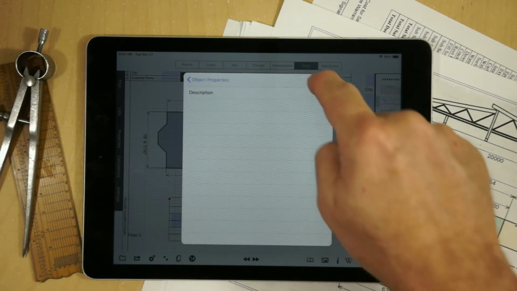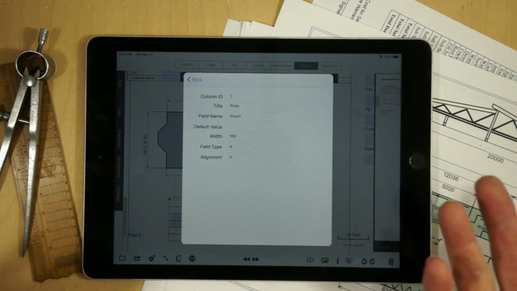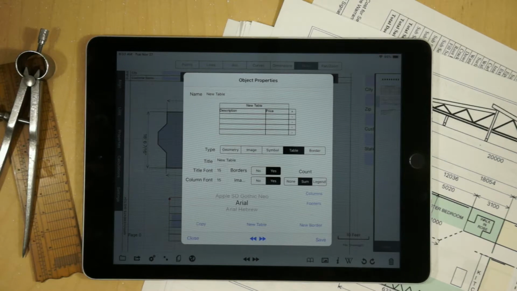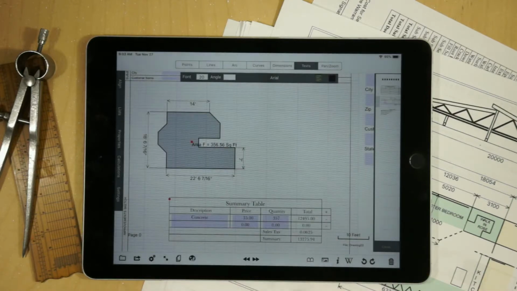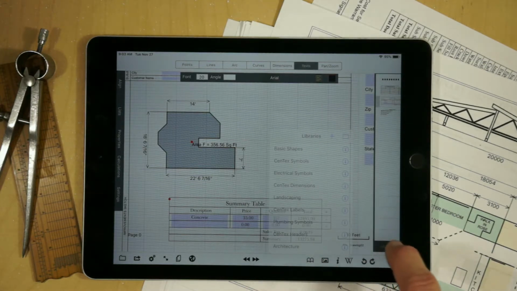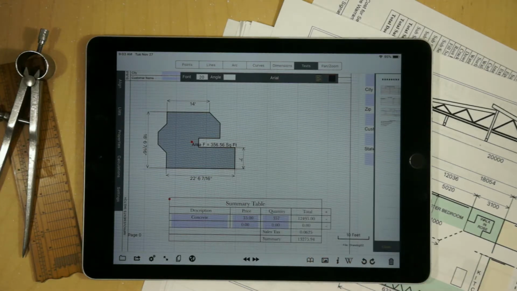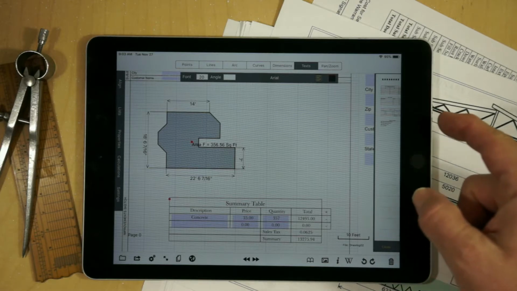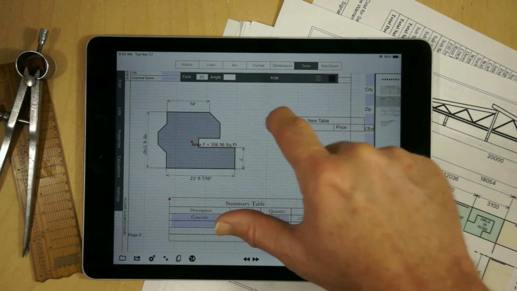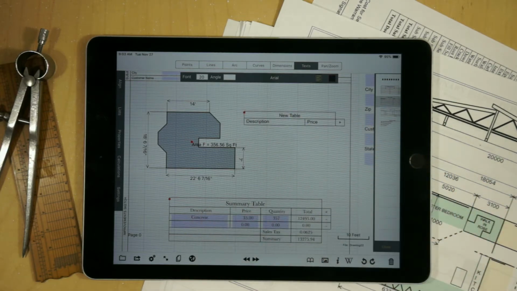We'll just leave it as new table for simplicity. We can add a column, so we just go in there and say we're going to add price to this particular table. Now we have description and price. We can add an image. Sorry, by default it's set to image. Now if we save that, close this, and reopen our category, we'll see that that table has been added at the very top. Actually, it's this one right here. Okay, so here's our new table. It's going to now have an image.